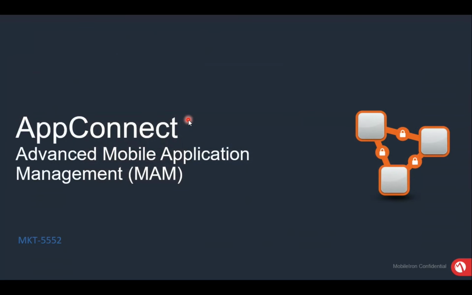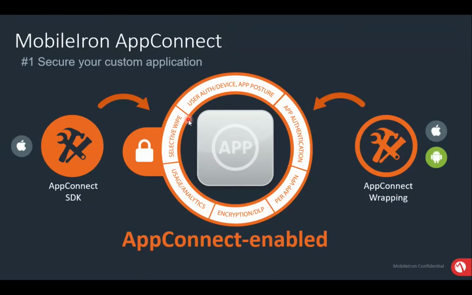So AppConnect is a technology used by MobileIron. When you say an app is AppConnect enabled, you'll get all these features. We'll have the user authenticated for the particular app, and you'll have a per app VPN. So when an app is in-house built and you have a dedicated server on your premises, there will be a per app VPN configured on the MobileIron. So when the application is opened, automatically that particular VPN will be triggered and connected to the particular backend server. That is how it works.